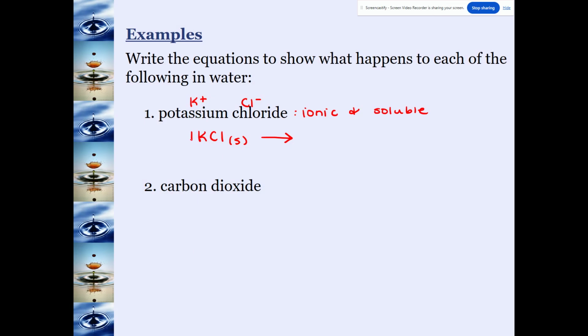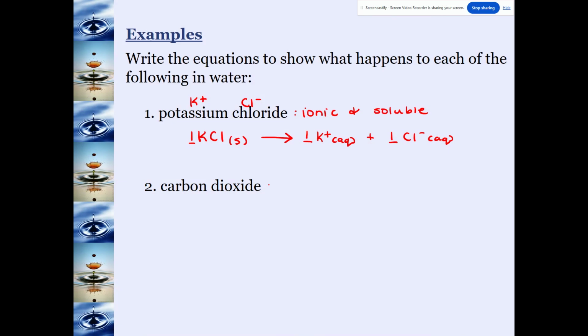So I have one of my compounds. It's going to split into 1 potassium ion, right, because that's all I needed to make that compound, and 1 chloride ion. So again, I'm showing them with their ion charges superscript. I'm showing their state as aqueous, and I'm using balancing coefficients to show how many of those ions were in the compound. So there was an invisible 1 for each of them.